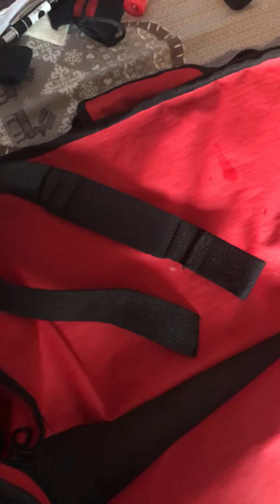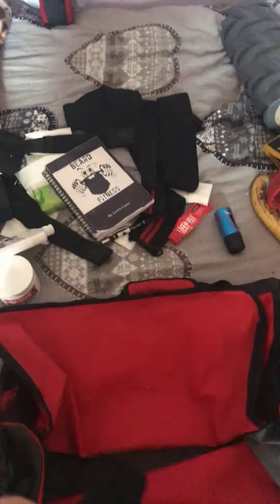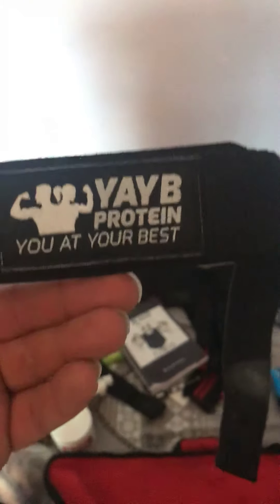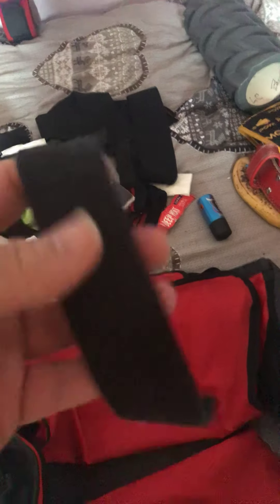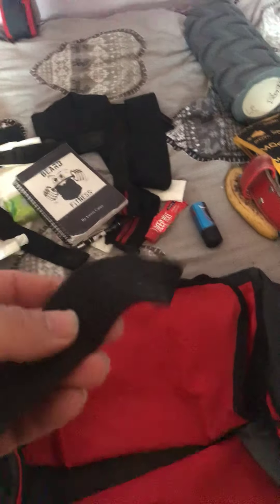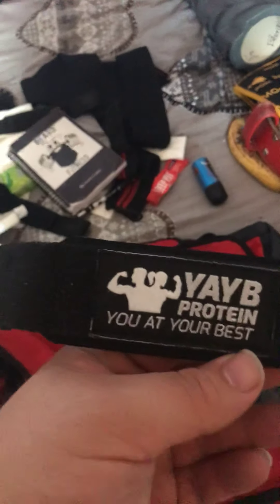Next up are my lifting straps — I've got two types. These are my Harbinger ones — good company for the price. I've had them about two years and they aren't torn or ripping. They do leave marks on the wrist sometimes but they've held up well. The other ones are from Best Protein — they gave me these free with a chalk order. They're canvas but really soft compared to the Harbinger ones, still have a great grip, and don't leave marks. I plan to use these for competitions and the Harbingers for training.